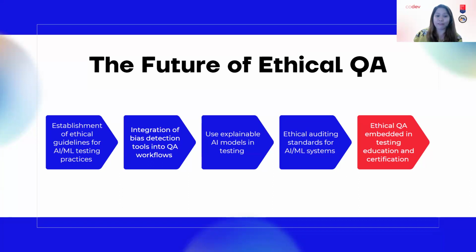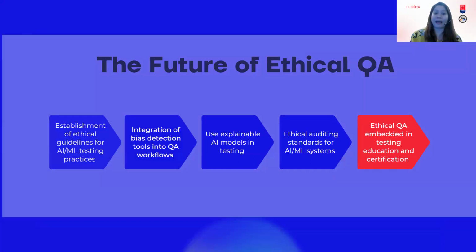Another one is yung integration of bias detection tools in QA workflows. This would start sa development because as we know, spotting bugs is very expensive pag nasa production na siya. So we can detect bias sa start pa lang ng process natin. This is very important as an ethical QA. Another one is yung use of explainable AI models in testing. I've mentioned this a while ago. It's very important that we know the results of yung pag-run ng AI natin, because it would help us in our future testing. Another one is ethical auditing. Ethical auditing is very similar to financial audits. Ethical audits would assess AI and machine learning systems for potential risks and biases.